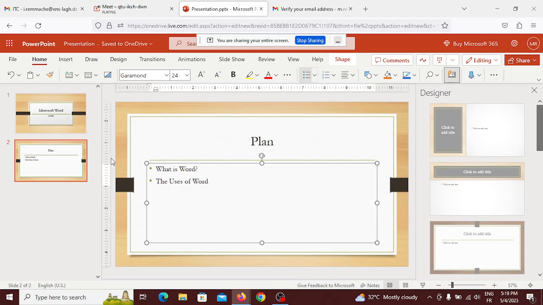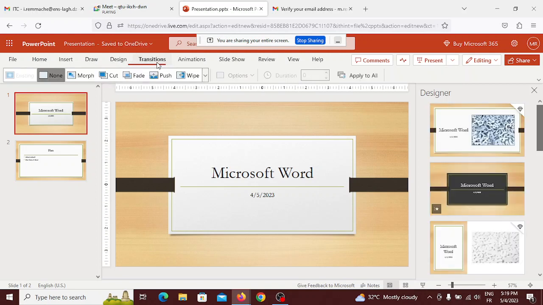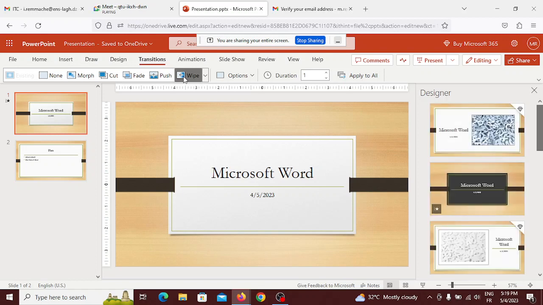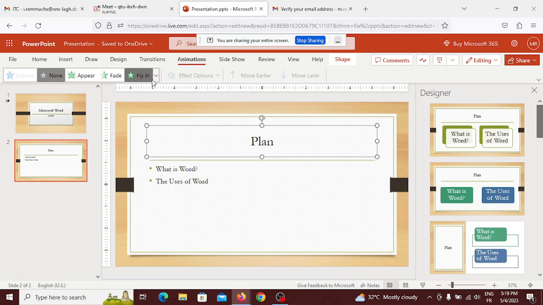For example, we can also insert animations and transitions, as I've shown you before. For example, we have a transition here. We can use animations also. Let's use animations. Let's move to the animations tab.